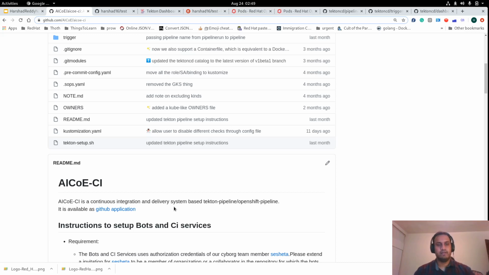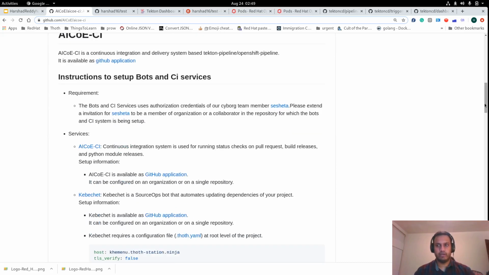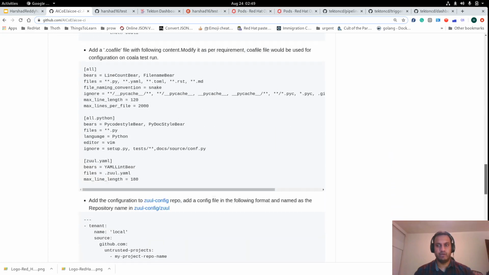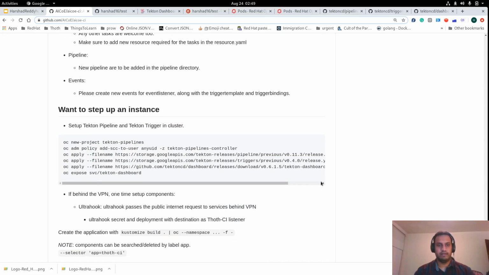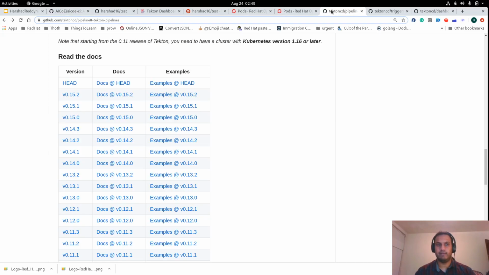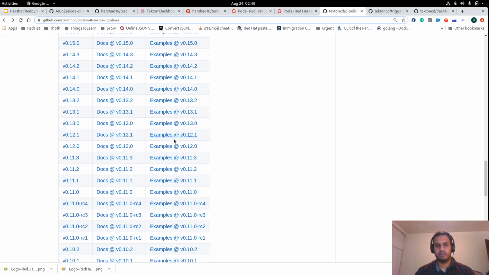Before going into the development of the pipeline, first we have to install the Tekton pipeline and Tekton triggers. There is a setup script in the GitHub repository of the AICI, or else you can use the actual Tekton pipeline repositories to install based upon the instructions.